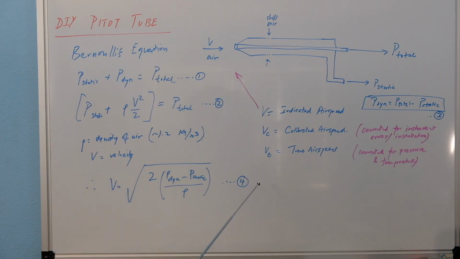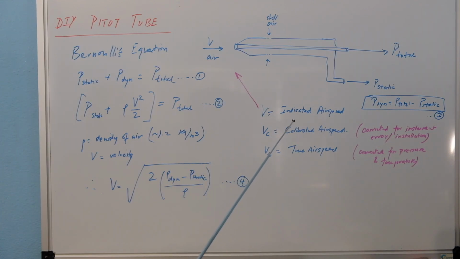And that is essentially taken care of by the airspeed instrument, also in many cases for aircraft. So for terrestrial applications, which is what I'm designing, this DIY tube is to measure airspeed for cars at typically sea level. I'm not talking about Denver or some high altitude areas where you would have to correct the indicated airspeed to the true airspeed, which will be significantly different at higher altitudes. So I'm going to focus on the building of this thing and do some measurements in a car, and then see what comes out of it.